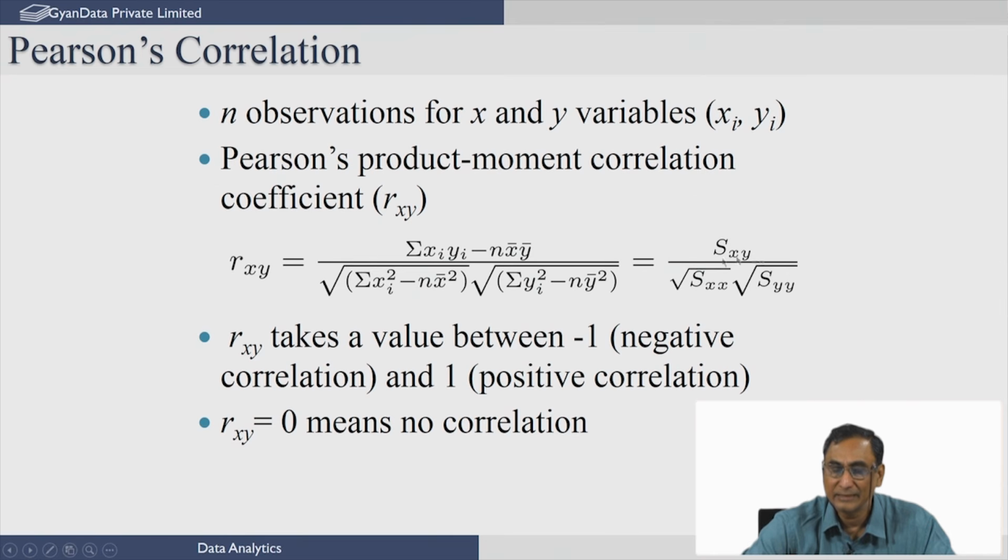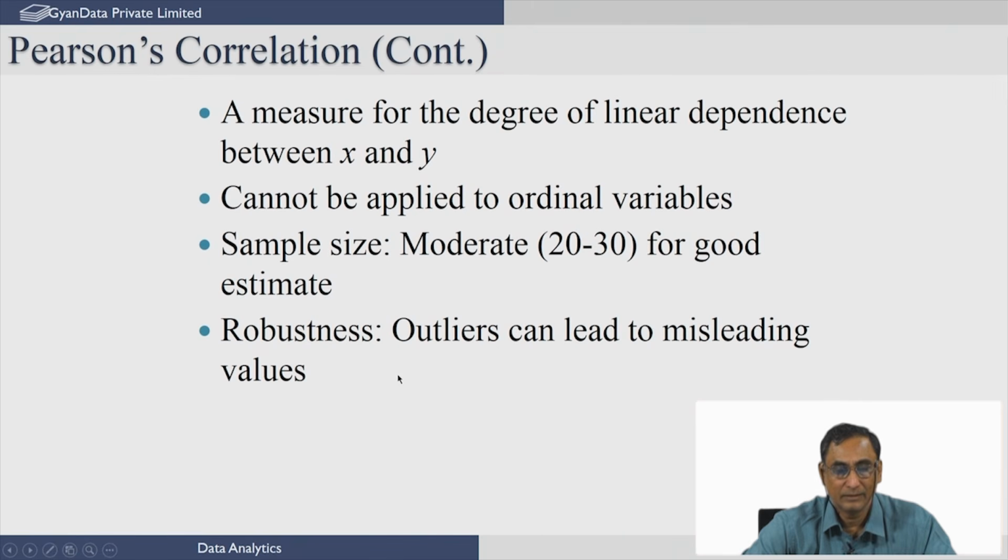We can look at this division by the denominator as what is called normalization. So, this value is now bounded. We can show that Rxy will take any value between -1 and +1. If it takes a value of -1, we say that the two variables are negatively correlated. If Rxy takes a value close to 1, we say they are positively correlated. On the other hand, if Rxy takes a value close to 0, it indicates that x and y have no correlation between them. Now, how we can use this, we will see.